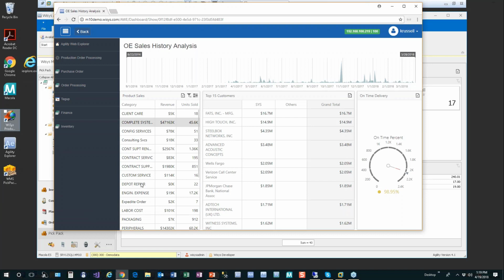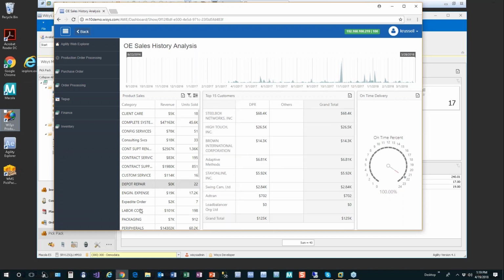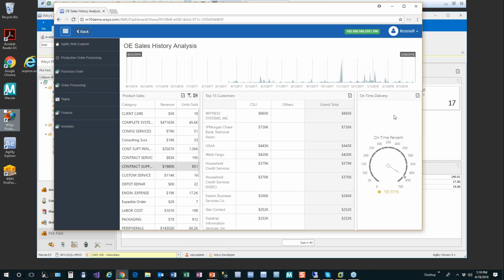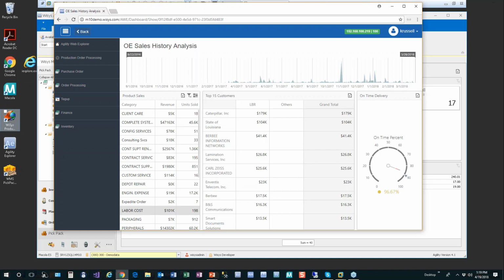So how am I doing by product category, or whatever it is that you would look at. When I click on depot repair, as I click on these, it's changing each of these. Again, my filter is based on what I have selected up top. So this is a real easy sales history analysis.